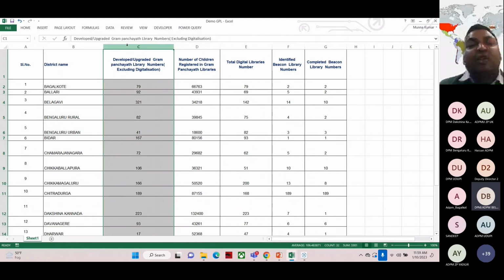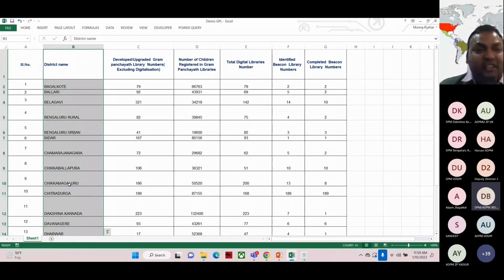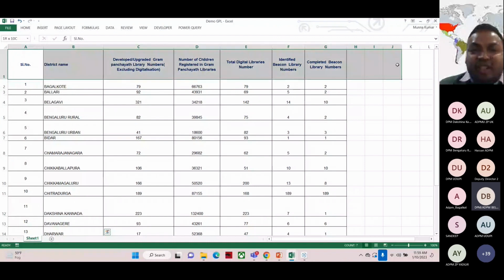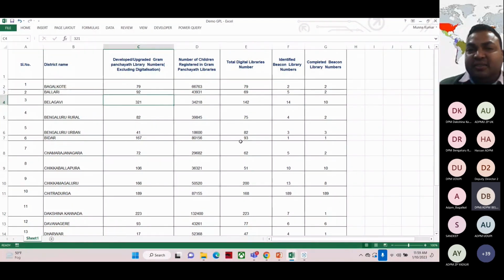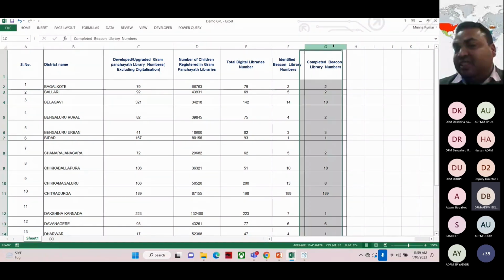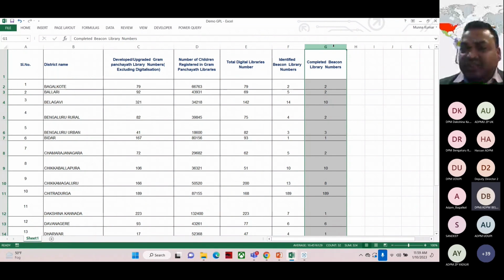What are columns? Columns are all these vertical lines, and these horizontal lines are known as rows. How many columns are there in which data has been filled? It is till G. Seven columns, that means 1, 2, 3, 4, 5, 6, 7 columns are there.